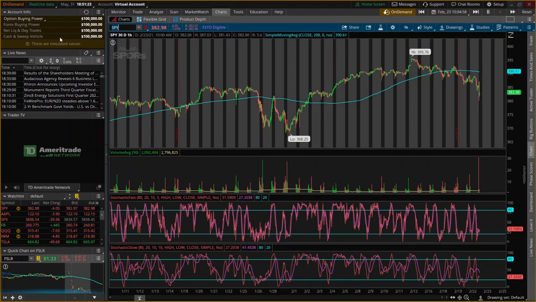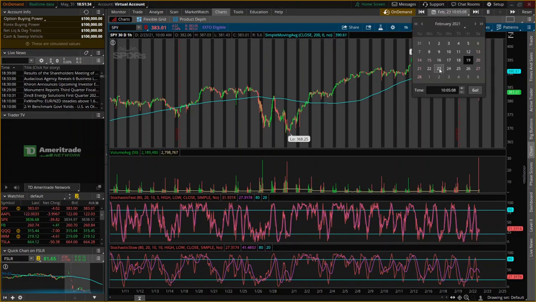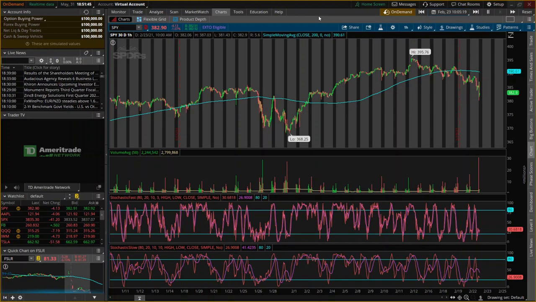I've never tried to figure out how to do that, but this is just for purposes of simulating trades. You can do some back testing, you can figure out some strategies and see if it works for you. So what I'm going to do is come into a random day, and this has defaulted me to February 23rd, which must have been right before we had some of that end of February, early March volatility and down move activity.